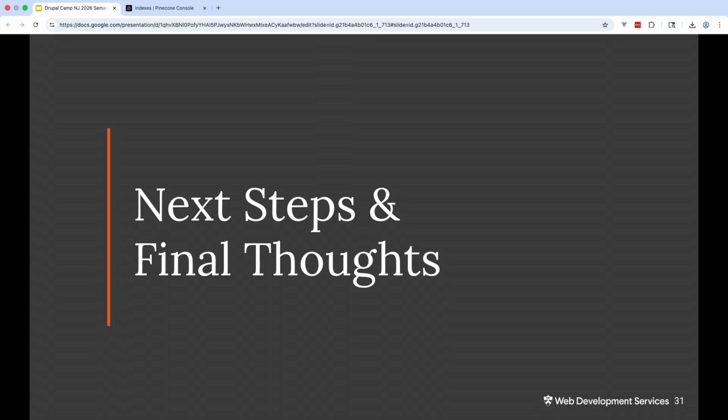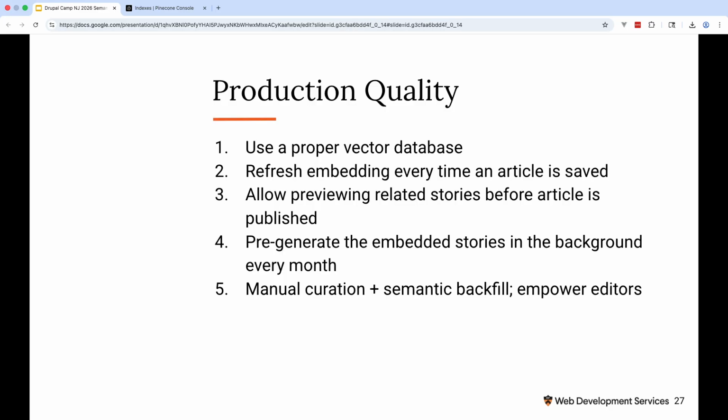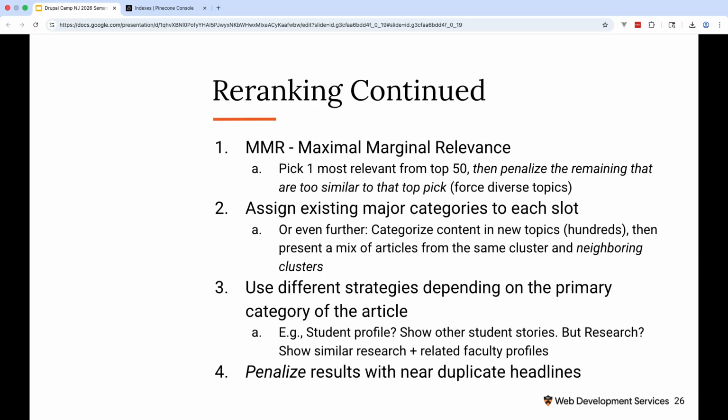Well, you sort of did that in your third point in that slide where MMR was number 1. I think the third point was you were trying to infer the user's intent based on the category of the page. Yeah. That takes it a step further. I think that is a good point.